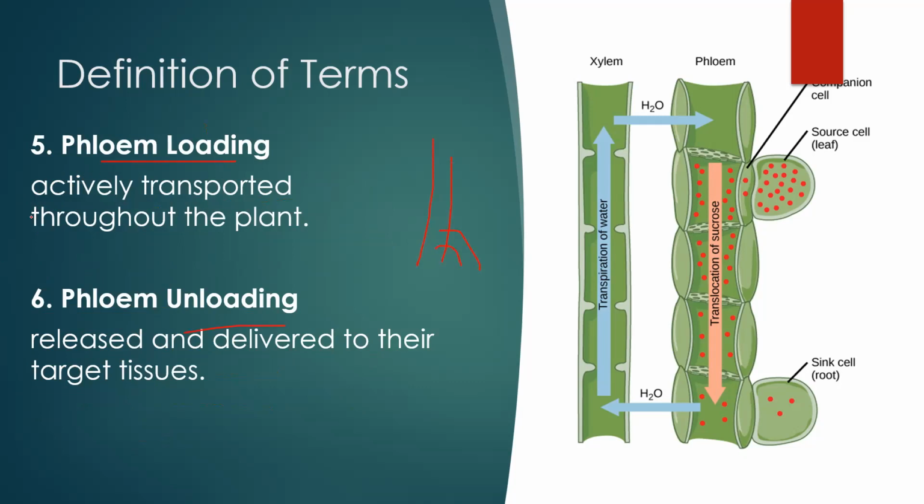So, once na naisasama siya ng tubig or ng water, yung molecule na yon, ang tawag doon, phloem loading. Okay? Wherein, nangyayari ang phloem loading natin sa phloem. Okay? Or doon sa phloem part ng ating plants. And then kapag phloem unloading, ito yung release and delivered to their target tissues. So kapag bumaba na mismo yung molecule na yon, and it will transport on the specific or designated parts, that is so-called phloem unloading. Phloem unloading is nagpo-provide na ng nutrients yung plants doon. Okay?